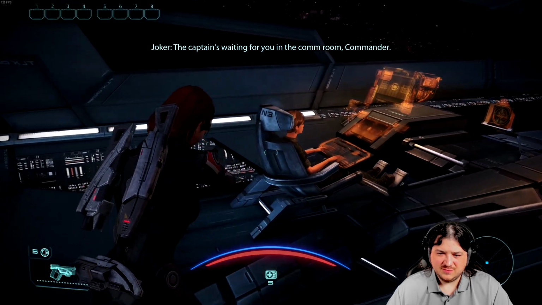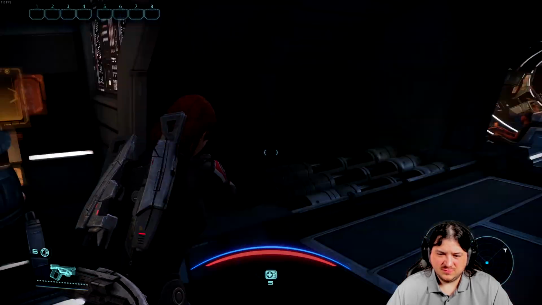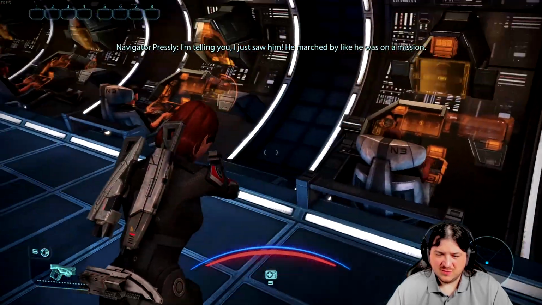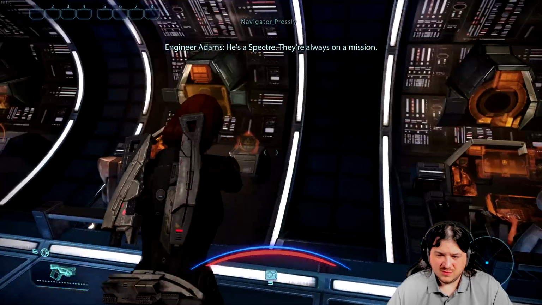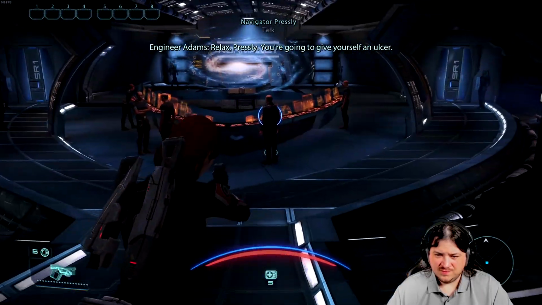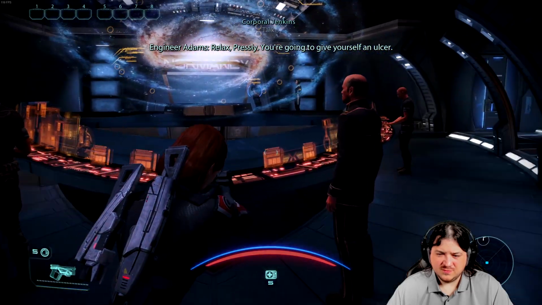The captain's waiting for you in the comm room, Commander. Just making sure we're all safe in here. I just saw him. He marched by like he was on a mission. He's a Spectre. They're always on a mission. And we're getting dragged right along with him. Relax, Presley. You're gonna give yourself an ulcer.